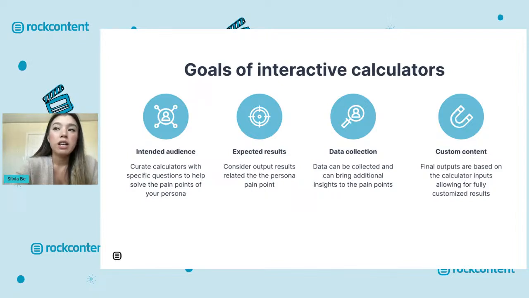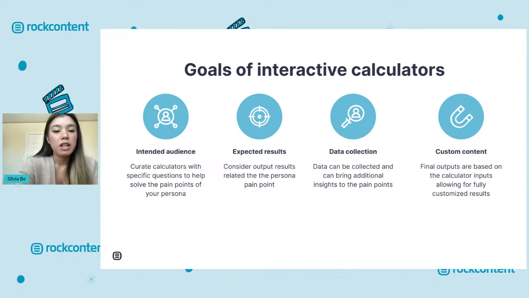Intended audience: interactive calculators focus on asking specific questions to help solve a persona's pain point. Questions should focus on guiding the persona through the experience. Expected results should consider user inputs related to the persona's pain points. It should provide resources and additional information that leads a persona in the right direction.